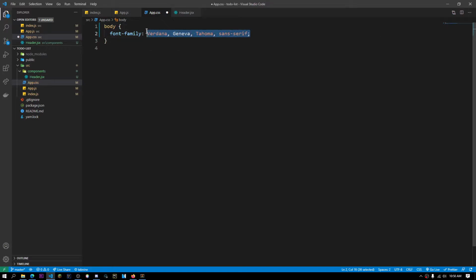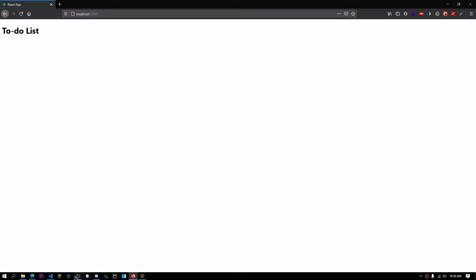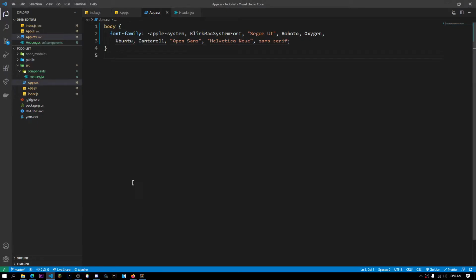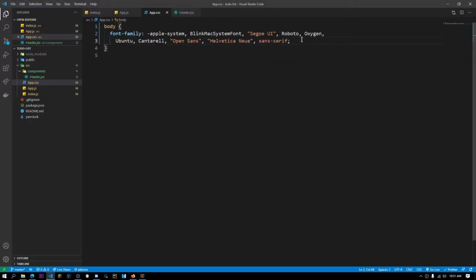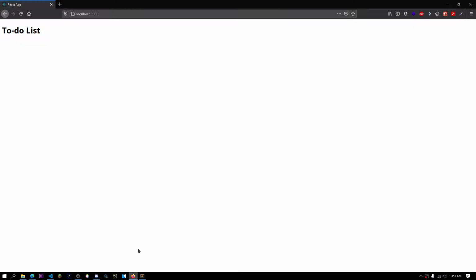Oh, that was the old font. We could just put Helvetica, this one, and if we save this, we got this font over here. I don't think we have saved this yet. Let's remove this from here, and we got it. Yeah, now it looks better.